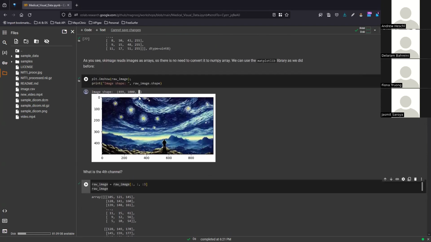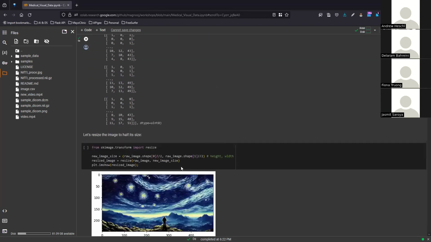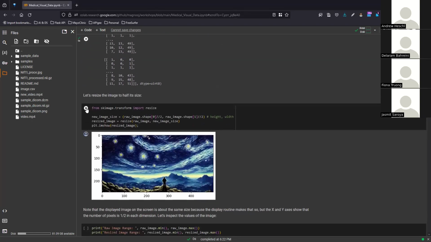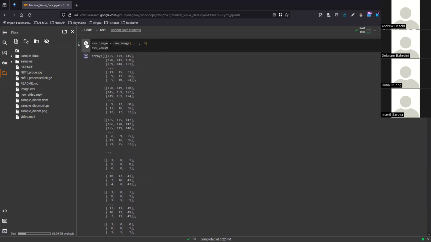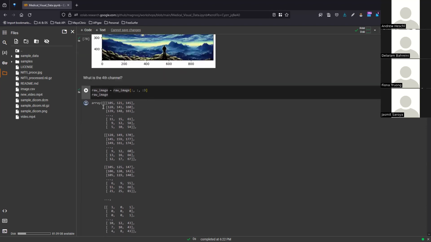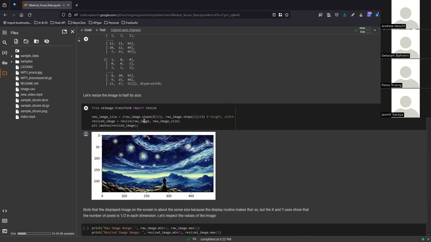We can get rid of the fourth channel, the transparency, and only get 3 values, equivalent to red, green, and blue. So if we show this image again, you can see each pixel would have only 3 values now.